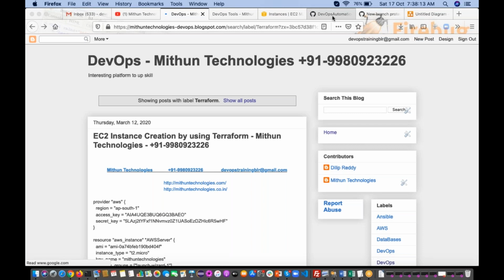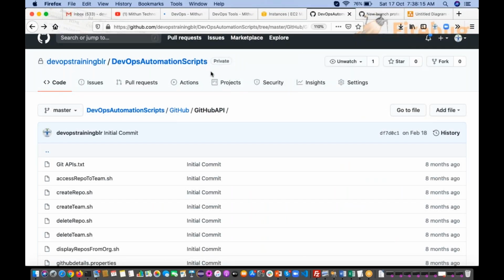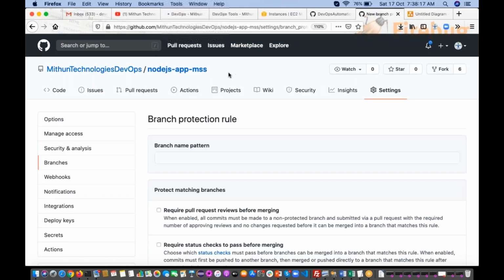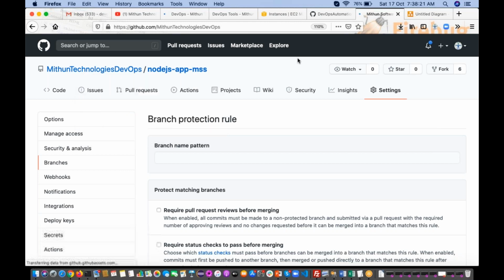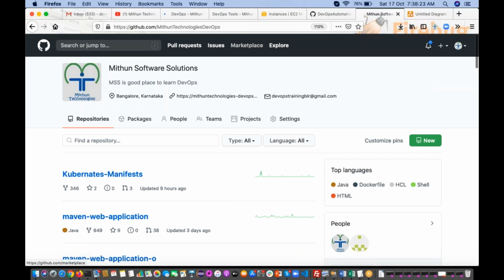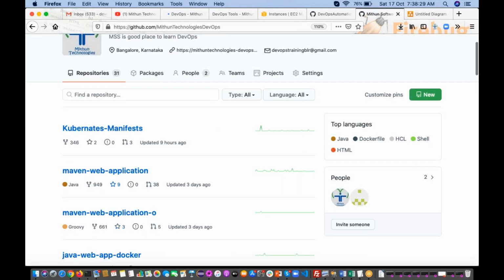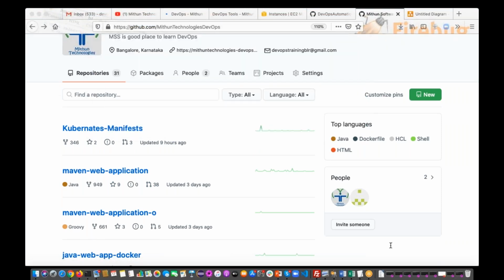Okay. See, go to any of my projects. So this is my organization, right? Guys, these are the projects we are going to use, for the coming tools, whatever tools we are going to use. I'm sharing this URL.